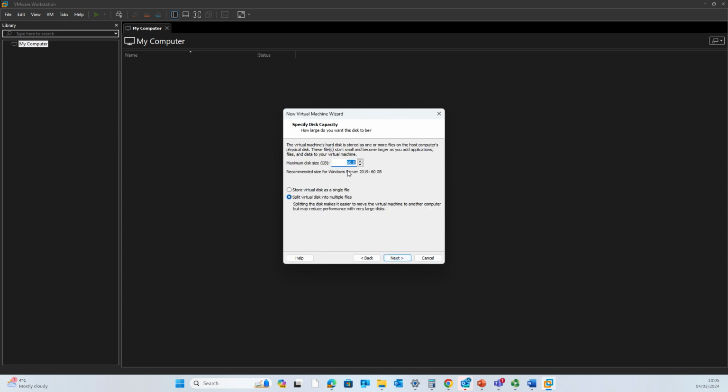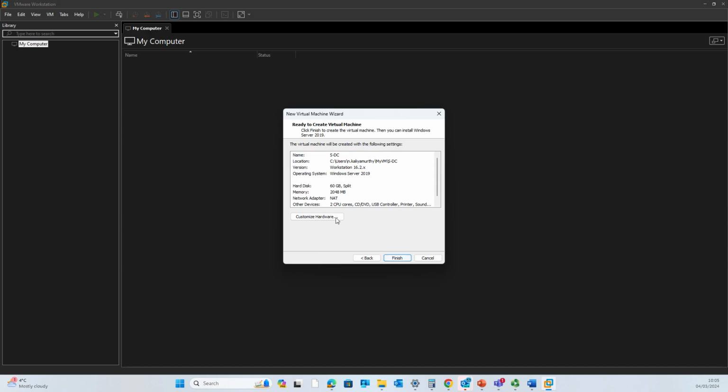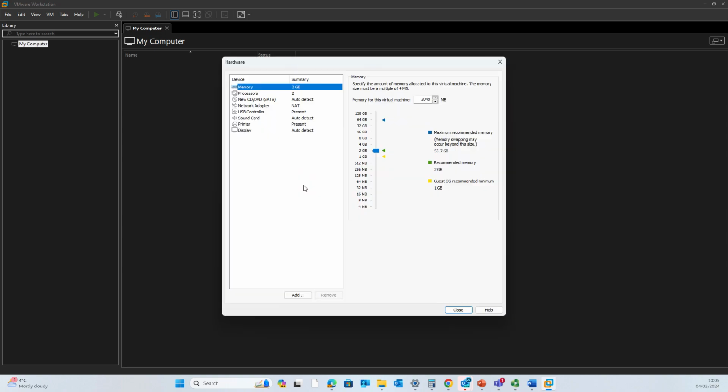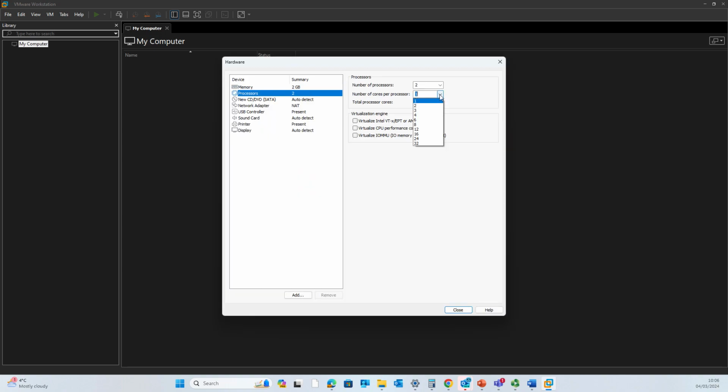So what's the size of the disk? I'm just going to give 60 gigs and split into multiple files. I can customize my hardware here. Its memory is 2 gig. For the processor, I'm just going to give 2 processors and 2 cores.